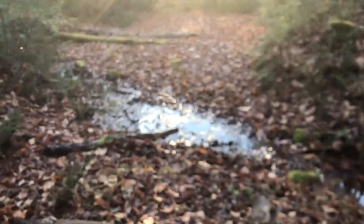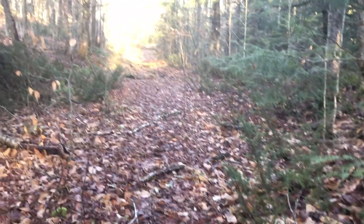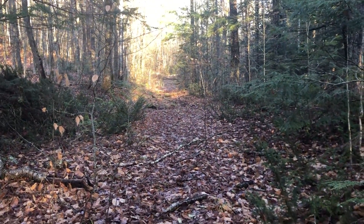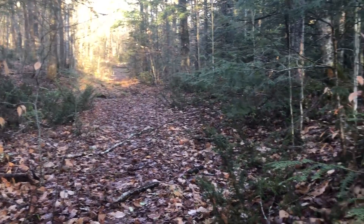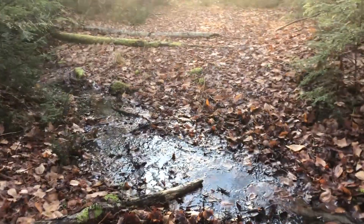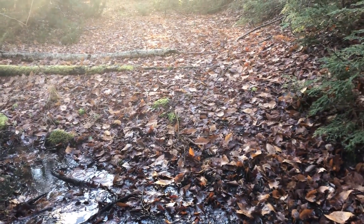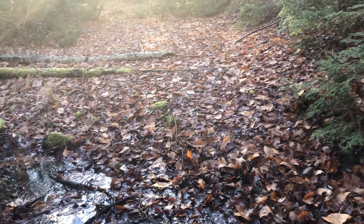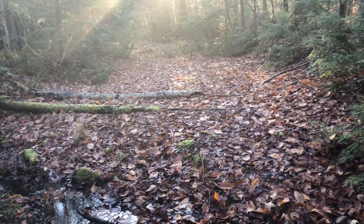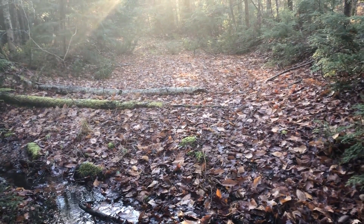Oh, that sun! There we go — the sun has been shining in my eyes. And this has been a very hard trail because it is very wet and the leaves cover everything. It hides the fact that underneath all those leaves is six to eight inches of mud and water. So you step down thinking it's going to be solid footing and it is not even close. It might be a re-route around the stream crossing, but I assure you, you do not come out of this with dry feet.